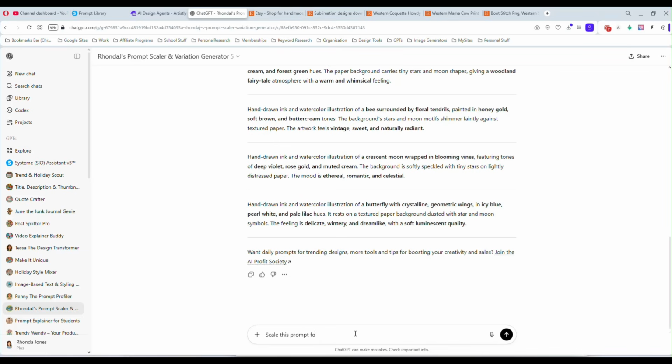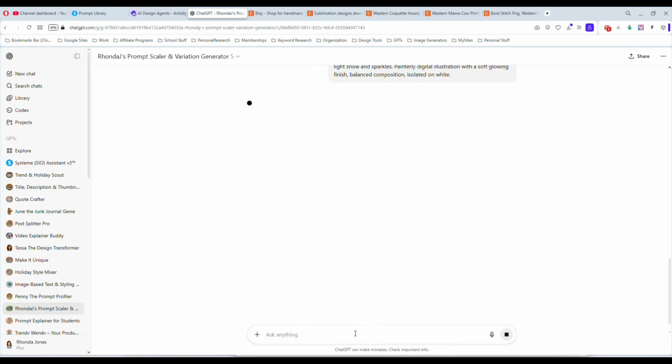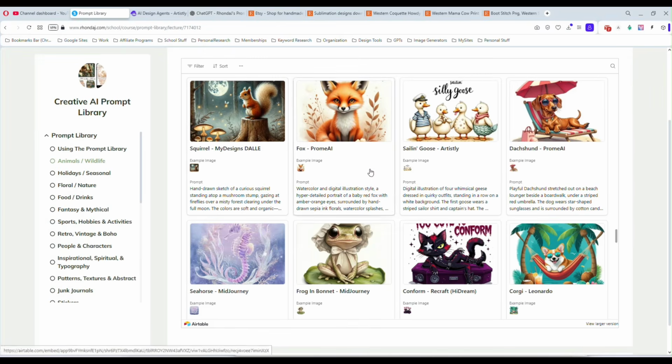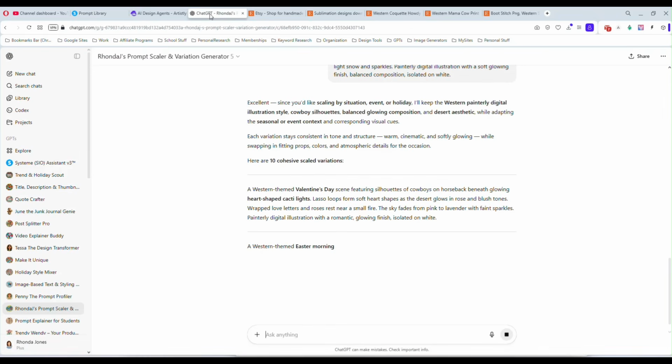Scale this prompt for different situations and events or holidays, okay? And I'm going to paste that in there. So what we have right now is the whimsical geese attached.